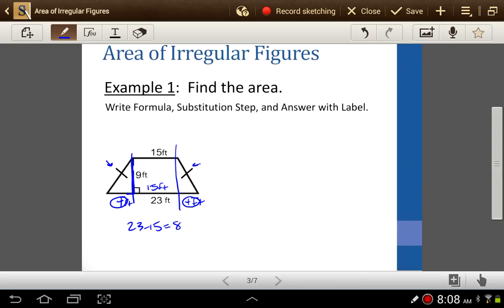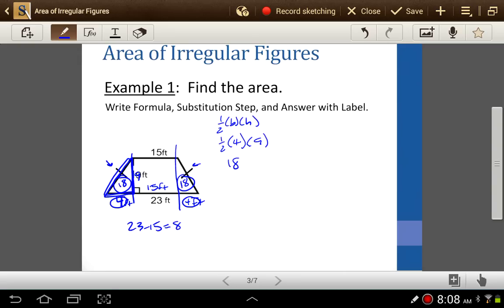Well, I have 2 triangles right here. The base of the triangle is 4. I just figured that out. And the height of the triangle is 9. So first I'm going to do 1/2 times the base times the height. And that's going to be 1/2 times 4 times 9. 4 times 9 is 36. Half is 18. So I know that my first triangle is 18. I'm going to write that in there so I remember. Now my second triangle is also going to be 18 because they're the same. So I don't need to redo the work because I know that they're the same. So I'm just going to write 18 for that one.